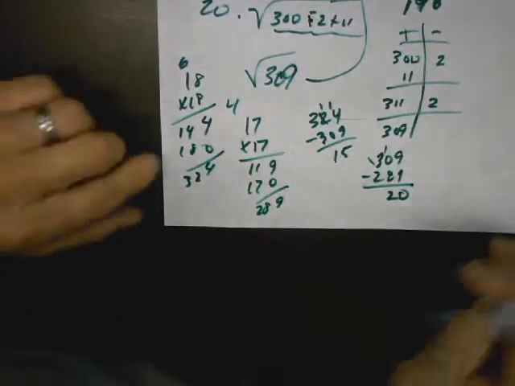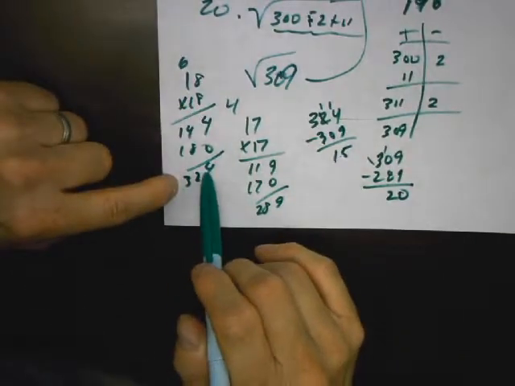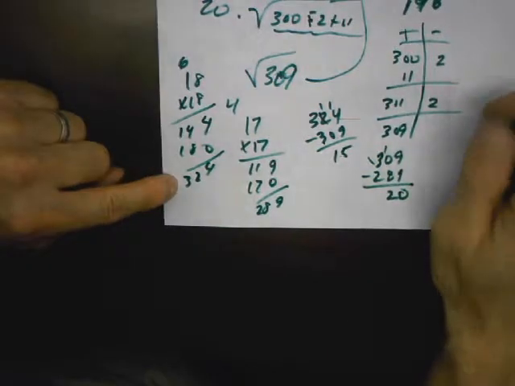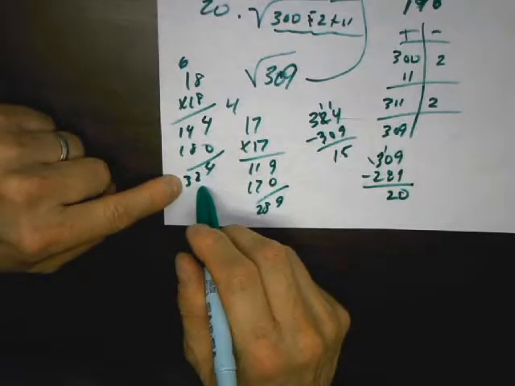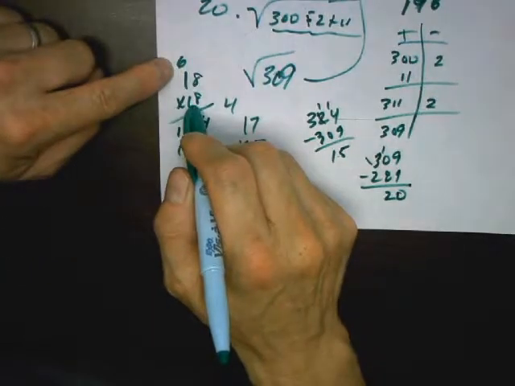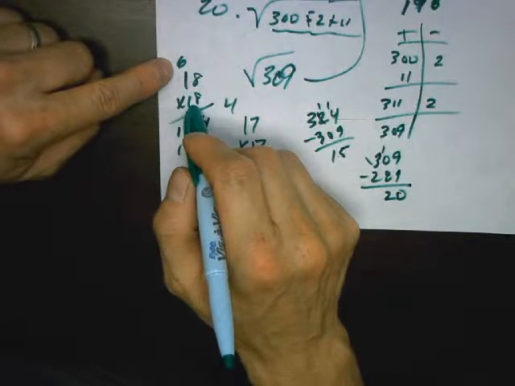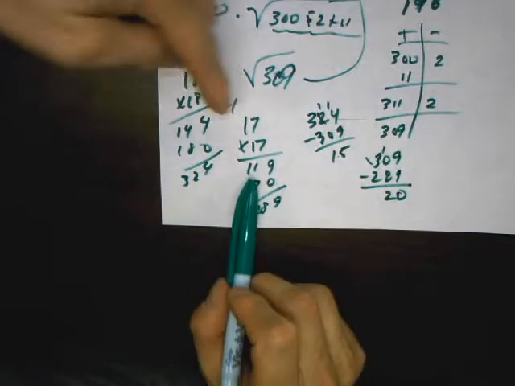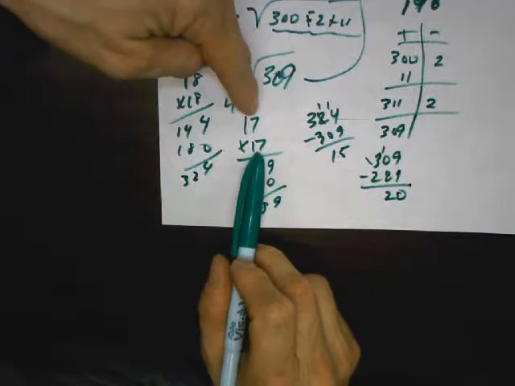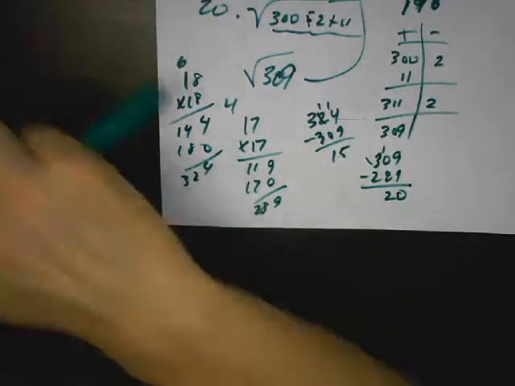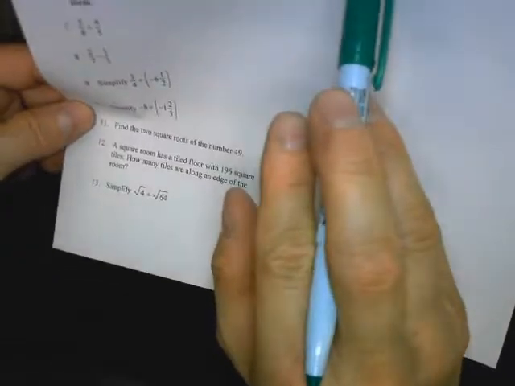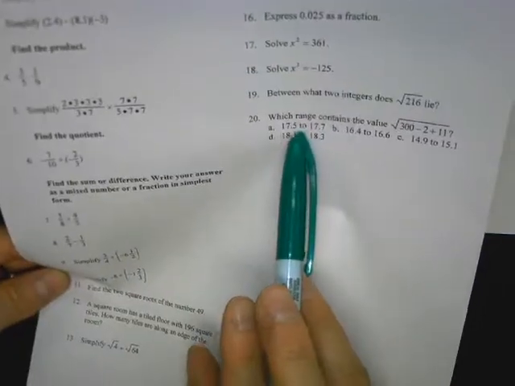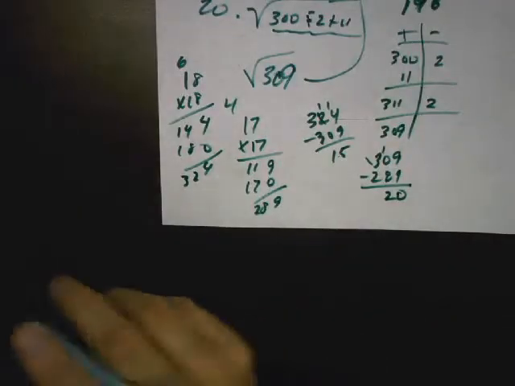Okay, so here's my mistake. So it is closer to 18, but it's not bigger than 18. It can't be 18 point something. Sorry about that, you guys. It's got to be smaller than 18. Okay, I apologize. Hope I didn't mess you up there. So it's 17 point something because it's in between 17 and 18. Closer to 18, so it's going to be like 17 point. See, the 17s are closer to 18. All right, sorry about that last one. We're finished.